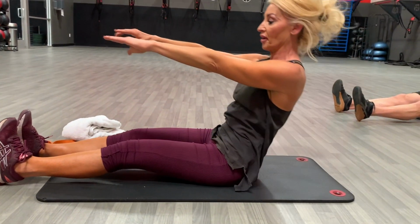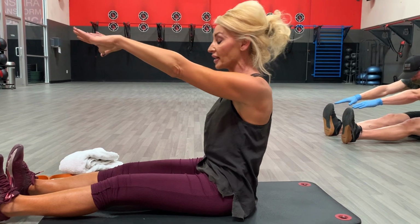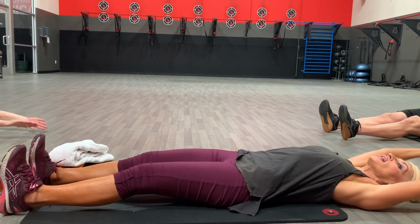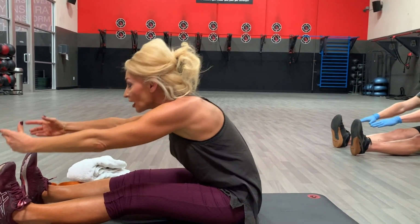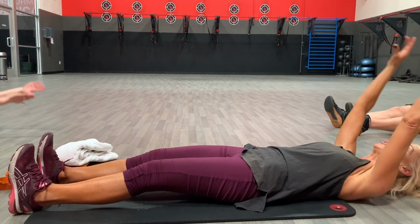Exhale, sit up. Inhale, reach forward. Exhale, up. Keep the exhalation going. Back and then over the head. Inhale, bring it up. Exhale, sit up. Inhale, reach forward. Come on up, start your exhale, and over your head.